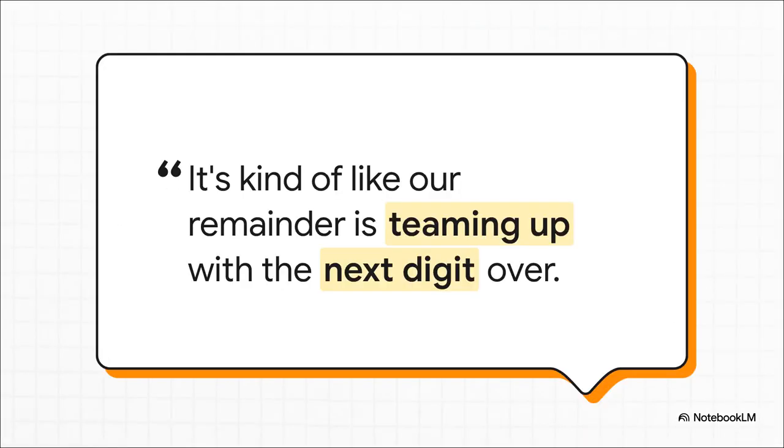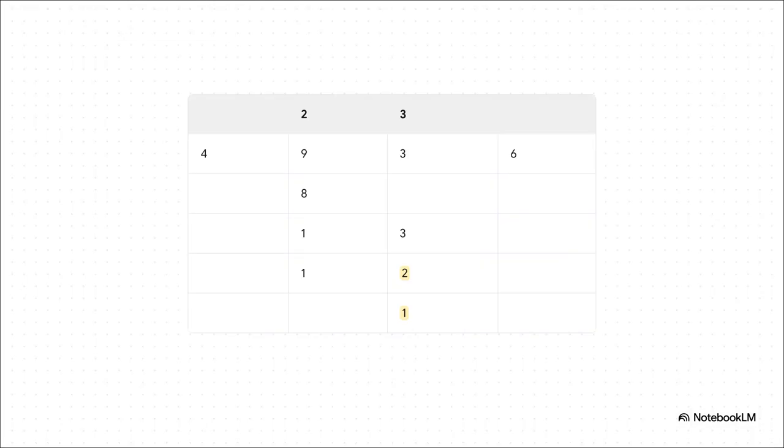I absolutely love this way of thinking about it. That little remainder of 1 isn't just left behind, it gets to team up with the next number in line to keep the game going. It's a perfect way to picture how every single digit gets its turn. And now, guess what? We just do that whole 4-step dance all over again with our new number, 13.